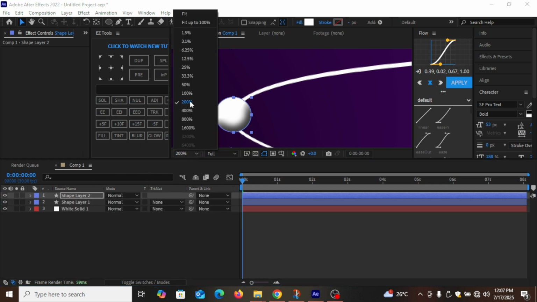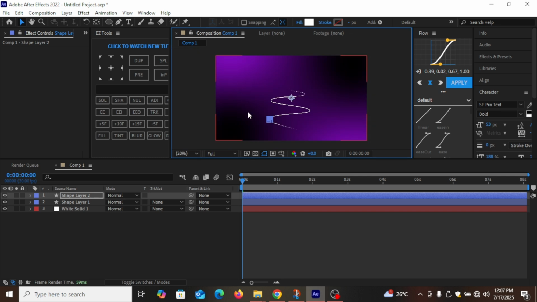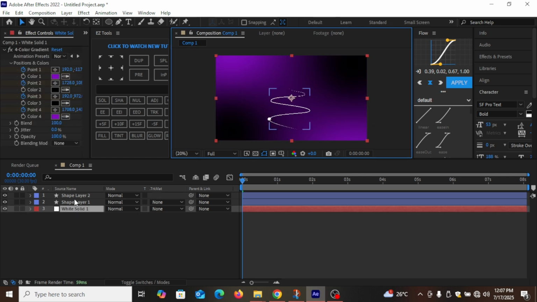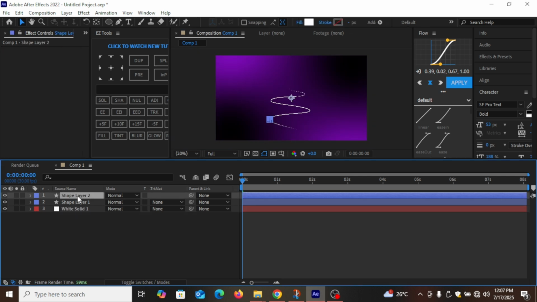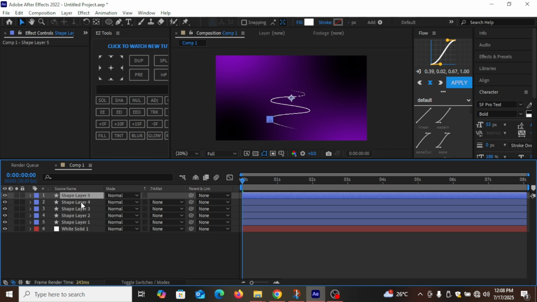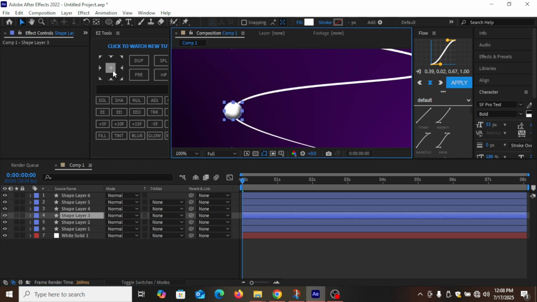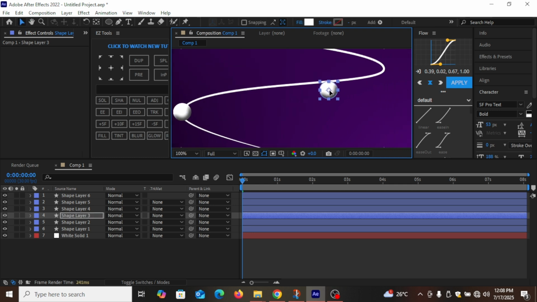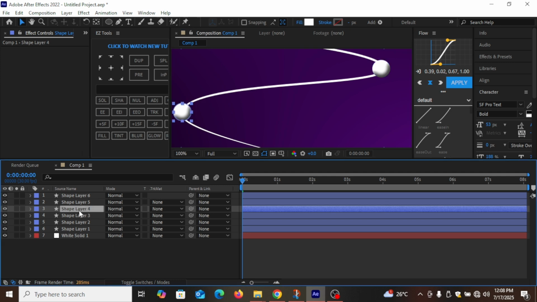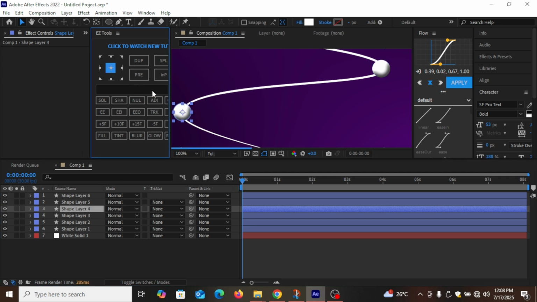Then once we are done, you duplicate that circle shape into 4 because we will have to spread them. Okay, so come to the first one, make sure the anchor point is at the center, then you adjust it over here. Go to the next one, make sure the anchor point is at the center.